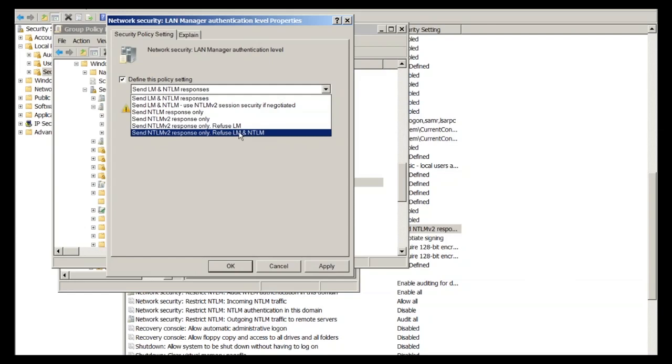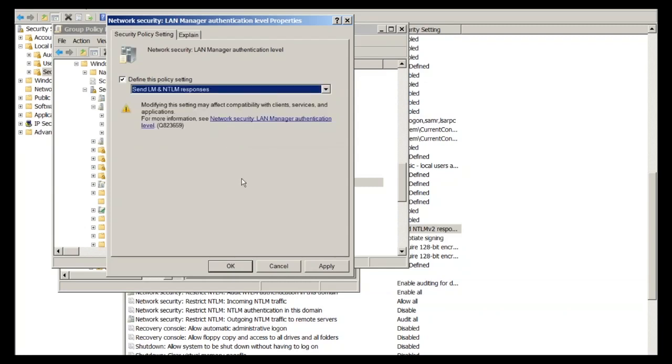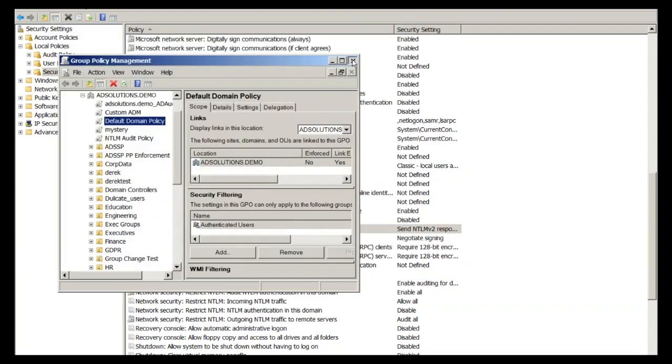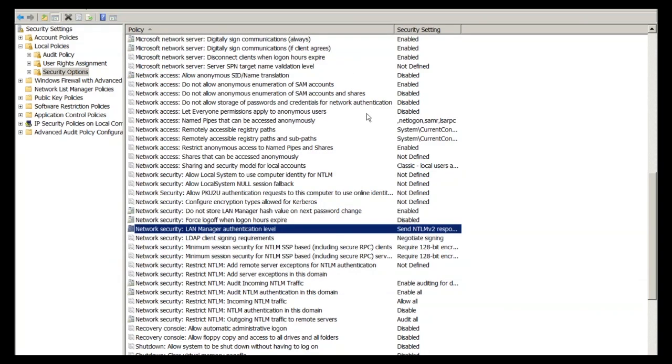Well, why? Well, LAN Manager and NTLM are older authentication protocols. Actually, LAN Manager was created for Windows 3.11, Windows for Workgroups. So that was a long time ago. But many applications are developed to support LAN Manager and NTLM because it's more work to support NTLM v2 or Kerberos. So if we have applications or services that are still running using LAN Manager and NTLM, we can't deny it completely. Because if we deny it completely, now we are going to break that aspect of LAN Manager and NTLM, and now those services and applications won't function.